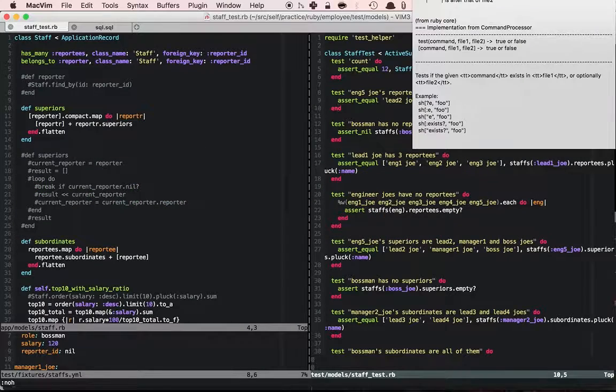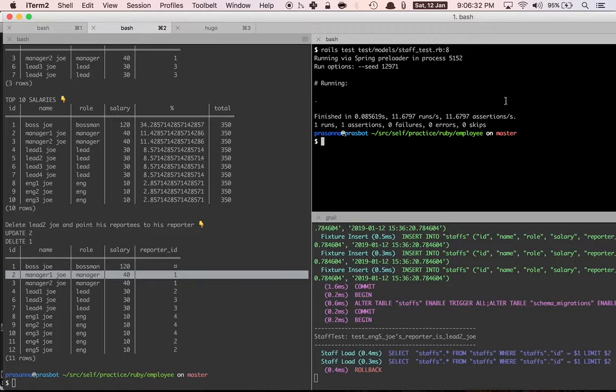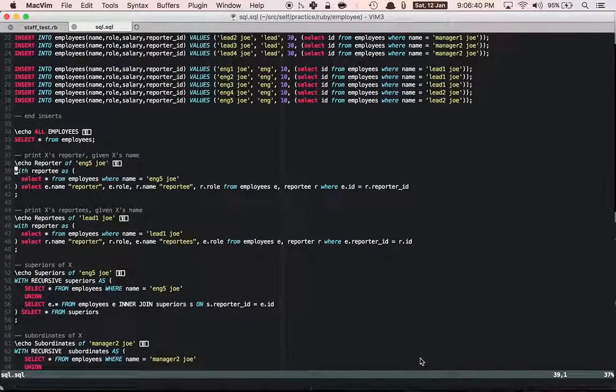So am I doing two lookups? No, I'm just doing the engineer file Joe dot reporter. That's it, right? Why does it run two queries? Because it needs two queries to get that, just as our SQL query here needs two queries. But with PostgreSQL's common table expression, we can combine them into a single query.